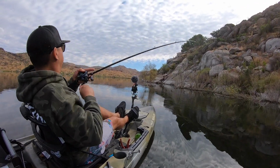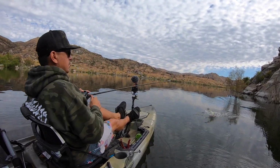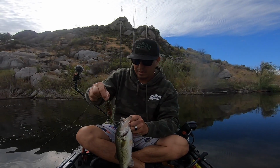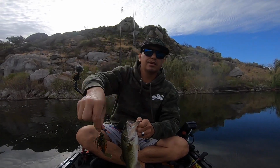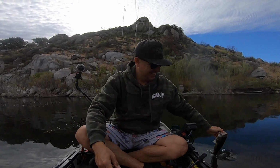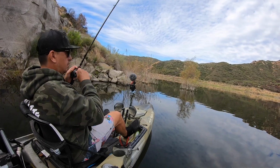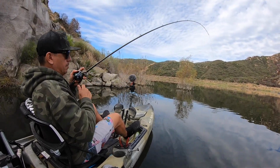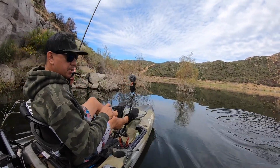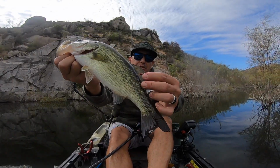There we go, better one. Ah, similar size. Dude, he had the tails in the crushers. He was going for it. Didn't even know he was on there. Man, they just pick it up and start running. This one's got a tag on it.